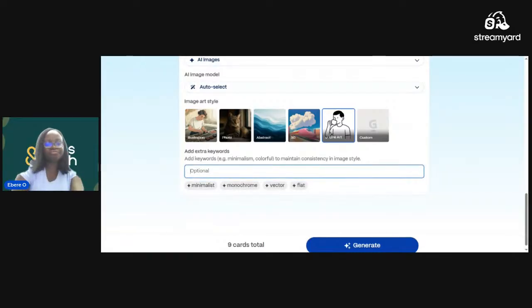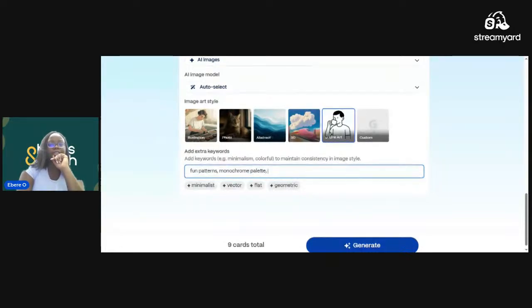Extra keywords to help the inspiration be a bit clearer. Let's say we want fun patterns, and we also want a monochrome palette.